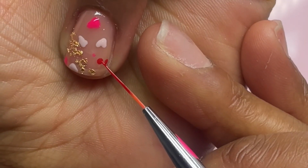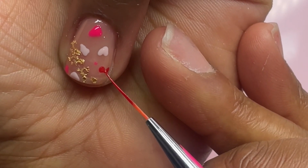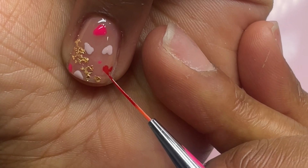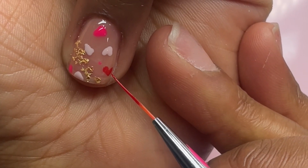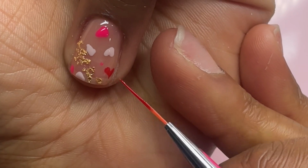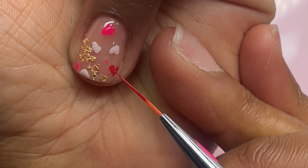I'm also taking that same dotting tool, putting two dots pretty close to each other, and taking the same liner brush that I used to clean up my gel polish, and I'm just connecting the dots to a V. And this is gonna give me the cutest little tiny heart. And this is really how long it took me to do this heart.